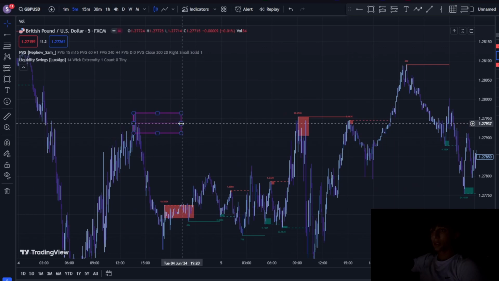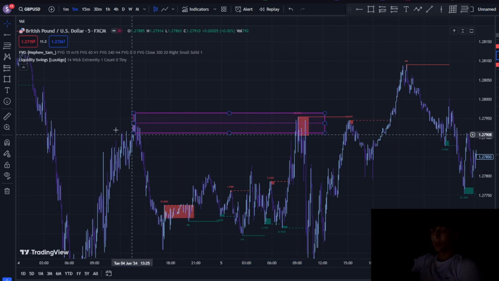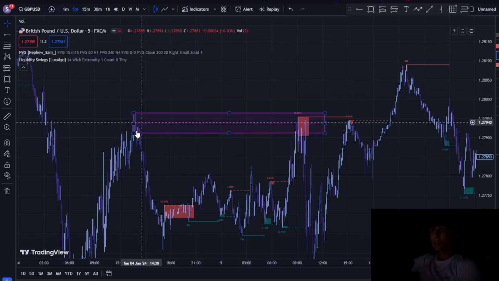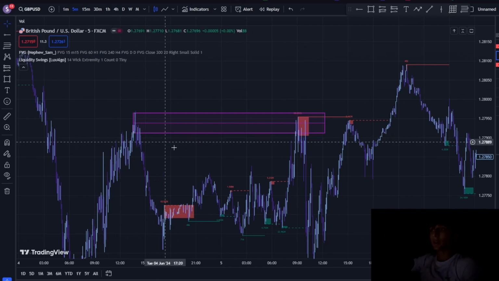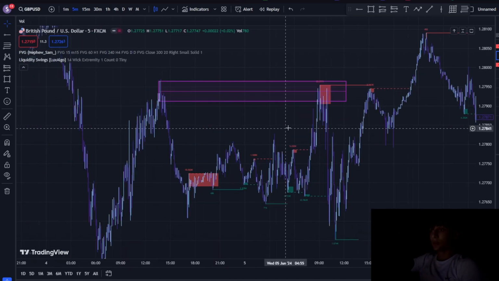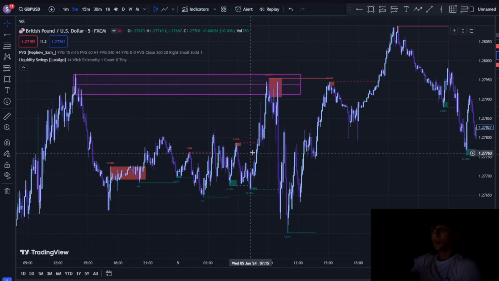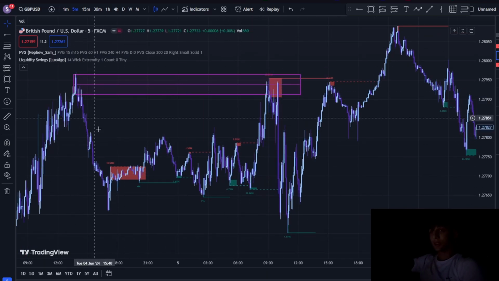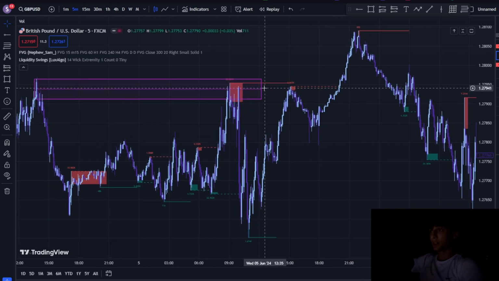And the reason why order blocks are good is because this is the area where buyers, sellers, or market makers want to get price into here to continue the trend, right? So do you see how price tapped into that little box and just boom, blasted downwards? The same way it did here, boom, blasted downwards.